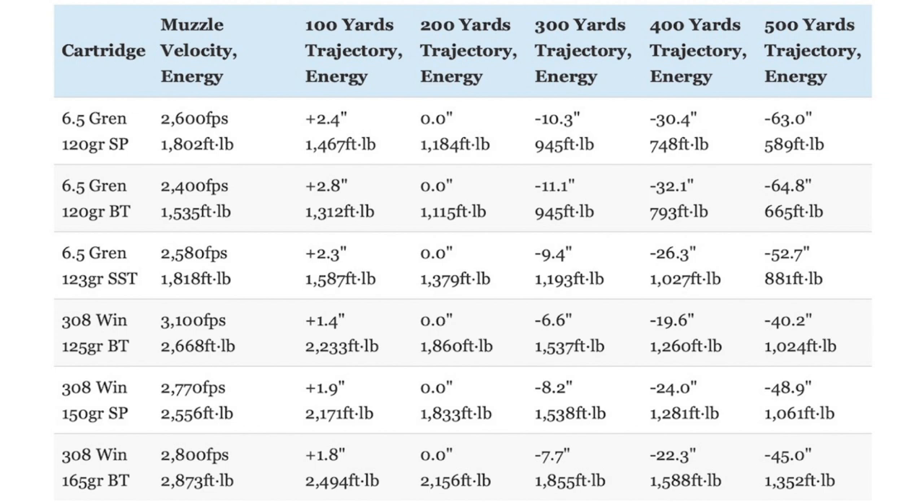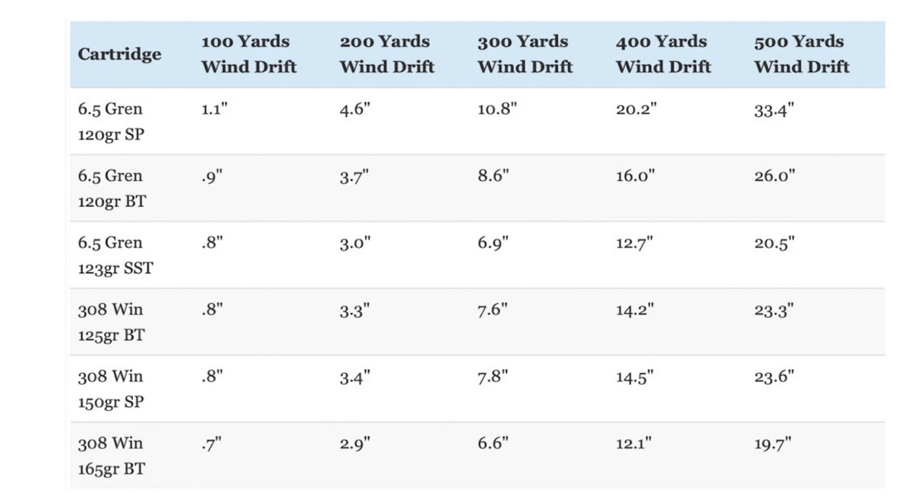Not surprisingly, this gives the cartridge an edge in terms of kinetic energy and trajectory. In this particular case, the .308 Winchester starts off with significantly more — like 40 to 87% more — kinetic energy, and that number increases with range for some of those loads. This is due to the fact that these particular .308 Winchester loads use a significantly heavier bullet fired quite a bit faster. Additionally, these .308 Winchester loads have a flatter trajectory, with less bullet drop at all ranges. Note that the 123 grain Hornady SST load bucks this trend to a certain degree, as that particular 6.5 Grendel load uses a very aerodynamic bullet with a high ballistic coefficient that retains energy very well. While the .308 Winchester still has less drop and more retained energy at 500 yards, the gap narrows considerably with that 6.5 load.